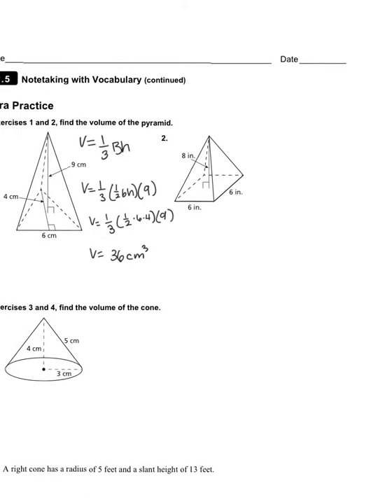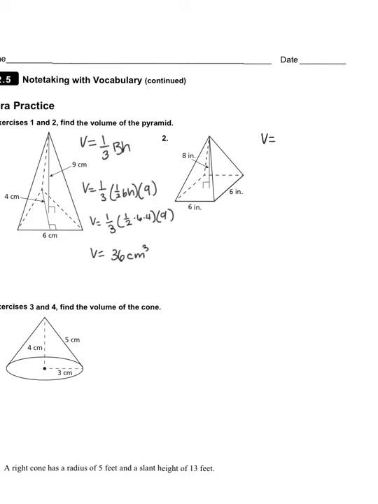All right, for this next one, let's do the same thing here. So we know that volume equals 1/3 base times height, where the base is the area of the base, which in this case is a square. It doesn't look like a square, but it is. So volume equals 1/3 times the base. We know that the base of a square is just going to be the side length squared. So 6 times 6, which is just 36. And then times my height, which is 8. So when you plug that into the calculator, you end up with your volume is 96 centimeters cubed.